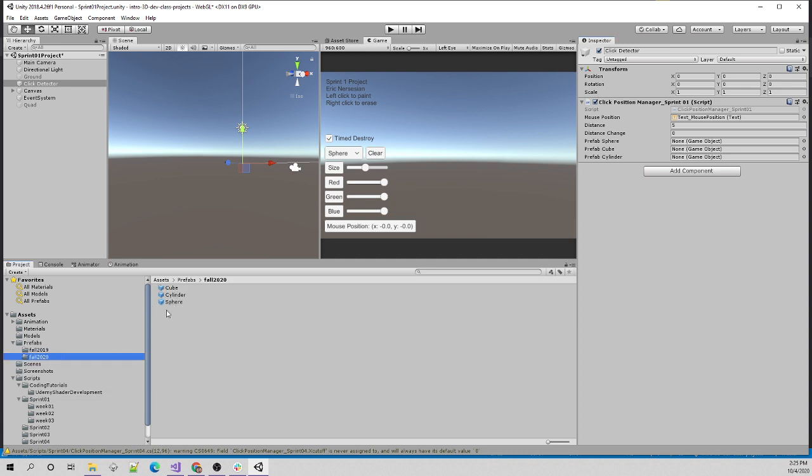But no, I did create the three prefabs. These are prefabs, meaning a collection of object data parameters that I've saved to disk. And now I can access it. So prefab sphere, drag and drop. Prefab cube, drag and drop. Prefab cylinder, drag and drop. Now these three variables know that whenever I reference them, I'm talking about these files in this location, this file.